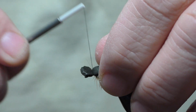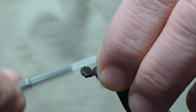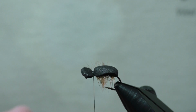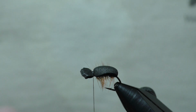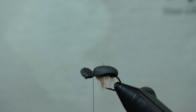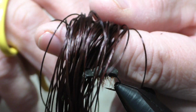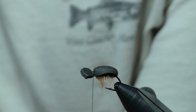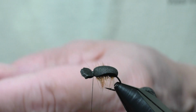Okay, now I'm going to wrap back. I want to get a little thread base there to tie in my legs and that. Okay, that's fine. Alrighty, got a couple stray fibers trapped there. I'll trim them out. Now for the legs, you can use round rubber hackle, which I do sometimes, but I'm using a material called flex floss here. I have a dark brown. Makes good legs on beetles and hoppers and whatnot.